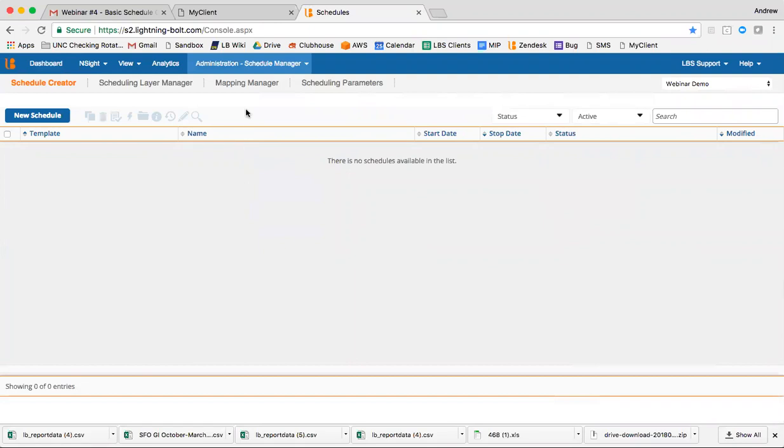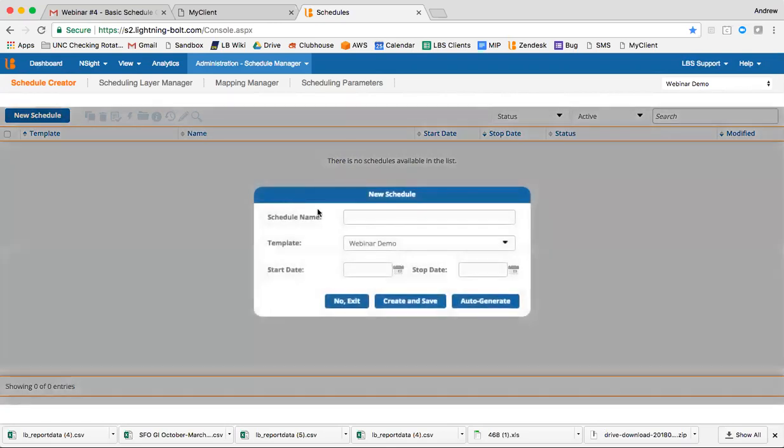Cool, great. Okay, so here we are on schedule manager. You'll see here we just have a blank page right now. We have no schedules published in this webinar demo, but we're going to go ahead and start making some schedules. To make a schedule, you go to this new schedule button and then just type in the name. In terms of naming conventions, if you're just a single department, I like to go with the name of the month. So let's do January 2018.